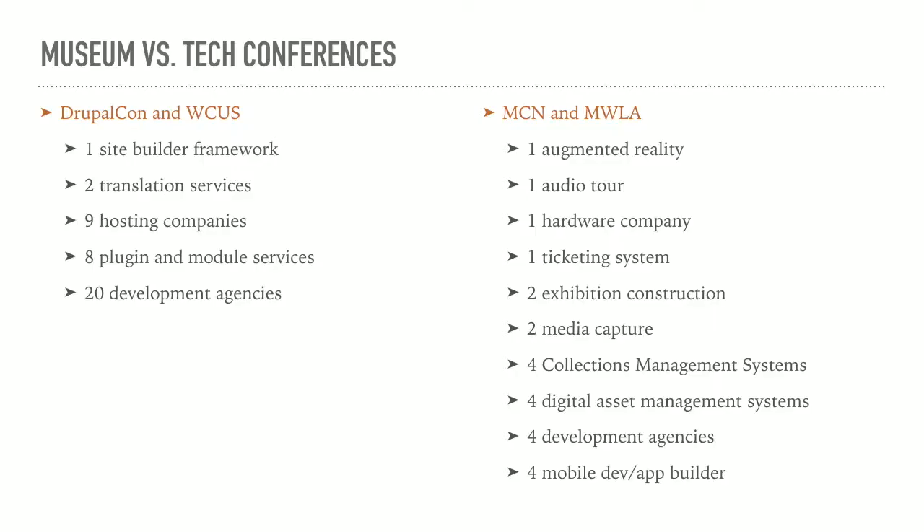Museums are risk-averse because they have no staff and no money. We heard earlier from Topher about how WordPress allows people to do things when they have limited resources — and it also allows people to do things when they have vast resources. Museums have a little bit of both. They will often have no money to run, but will be given a grant of $10,000, $50,000, or $200,000 to redo their website, and because they only know of three or four companies and one CMS, it gets them nearly nothing they cannot manage themselves.